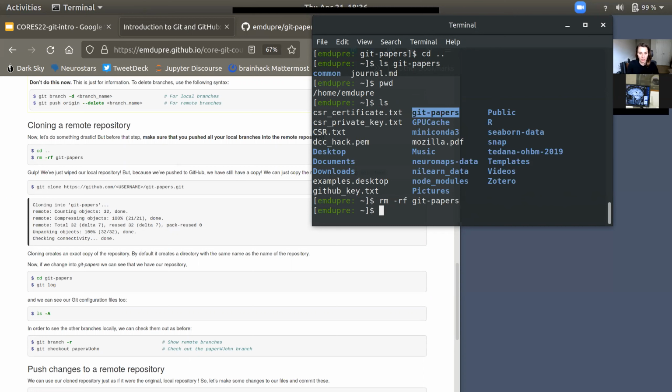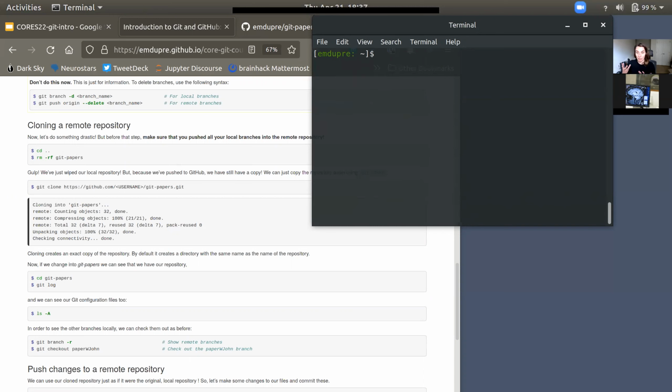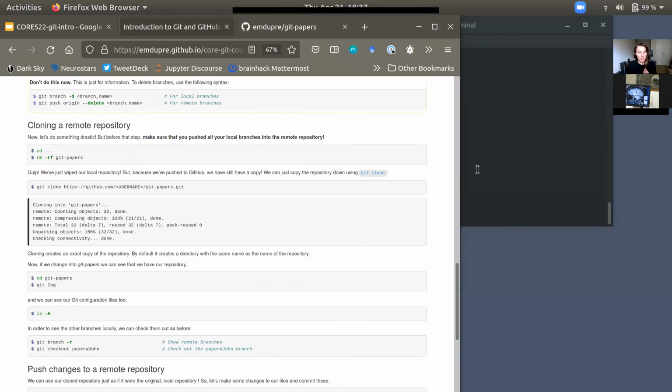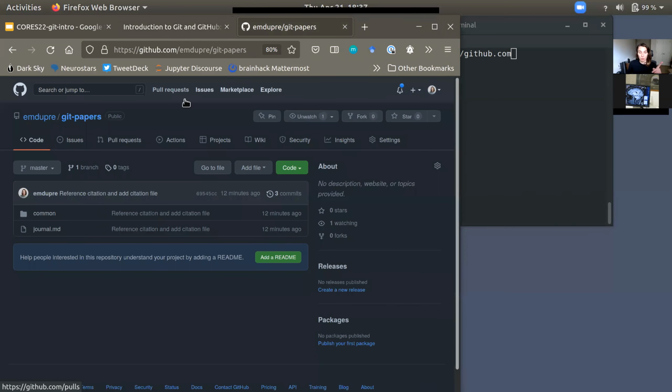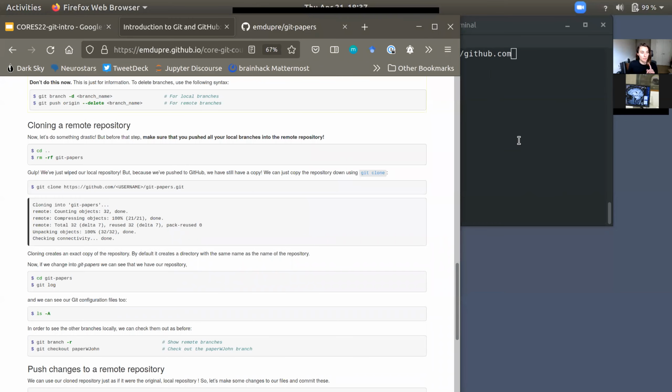Dun, dun, dun. All right, so now we no longer have a local copy of our work. This can be scary. Nothing bad happened in this case, but when you're working on something and maybe you accidentally delete a file you didn't want to delete, it's pretty upsetting. But thanks to Git and GitHub, we have a really quick and easy way to recover those files. So what we're going to do is use this other bit of jargon called git clone. And we're just going to use the same GitHub address for this repository that I had used before, right?